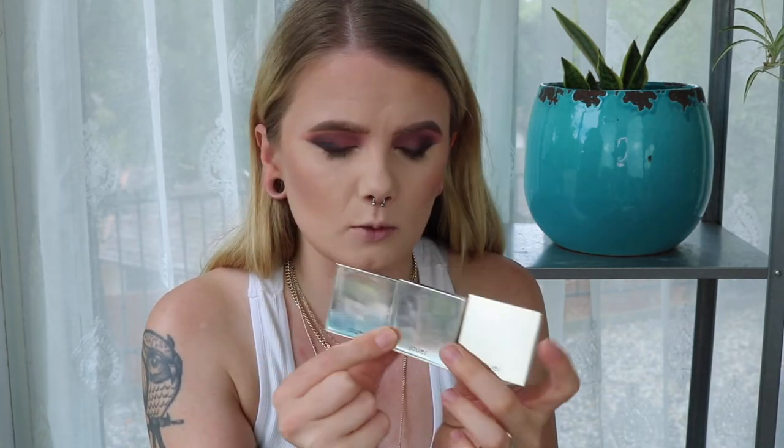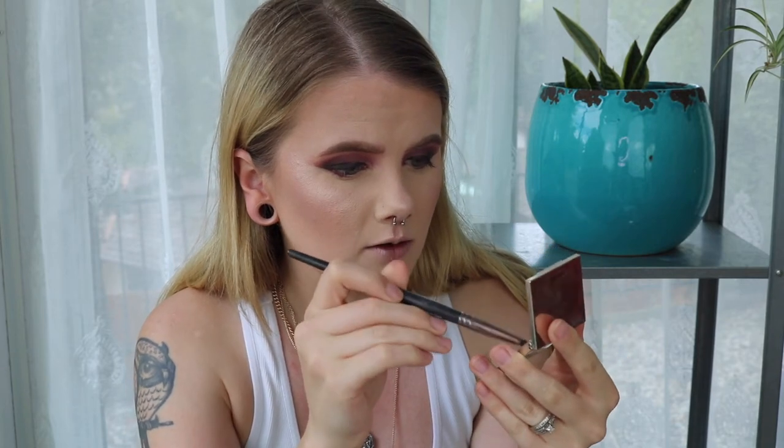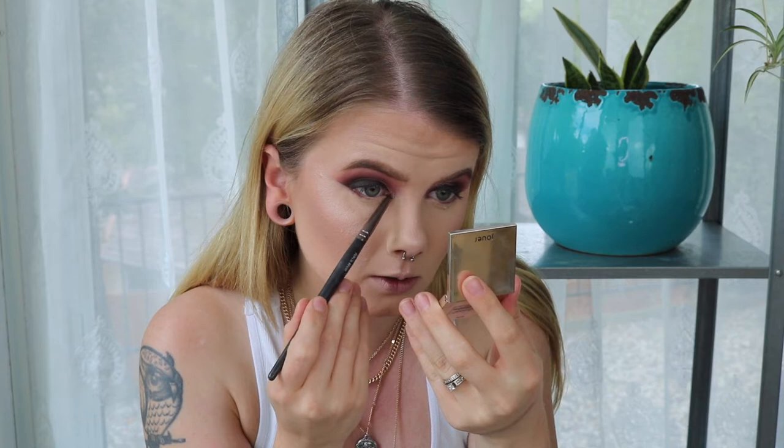Let's roll into a little bit of highlight. I have three — the Jouer trio from Christmas: shades Topaz, Citrine, and Rose Quartz. With this kind of look I'll go with the pink-toned Rose Quartz, and I'll also pop it in the inner corner. That is beautiful — even more powerful than the Makeup Revolution one that I have and adore. This one is intense. I need this in my inner corner as well, so I'll take it on my Makeup Geek pencil brush. Holy bejeebus, that is blinding even as an inner corner highlight.